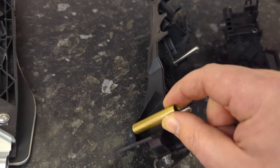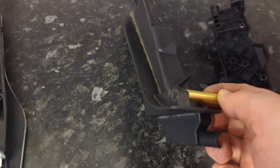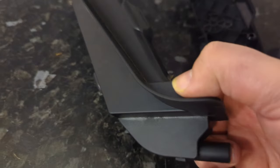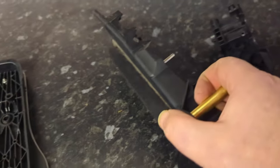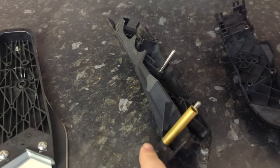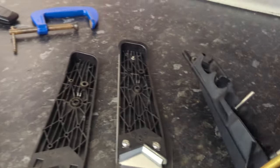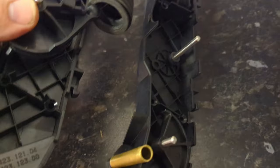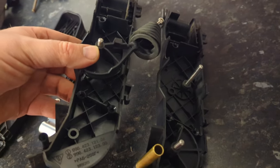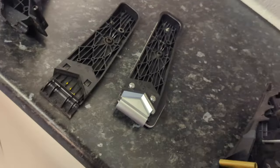However, it's absolutely rock rigid tight, and there's no way I'm ever going to get that off. Did it damage? Yeah, it did. Don't like the way the clamp has damaged that little bit of plastic, but I can live with that. You won't see that, but that's a bit annoying. That's going to bug me. In fact, I could transfer it over to this, because it's the same plastic casing. Is it the same part number? Anyway, let me carry on. I will probably do that.